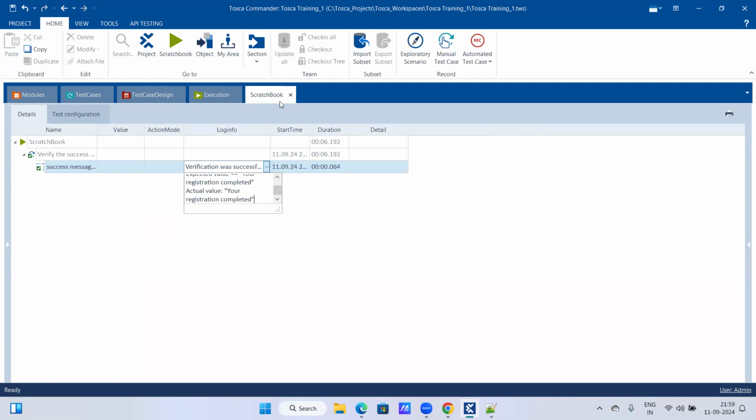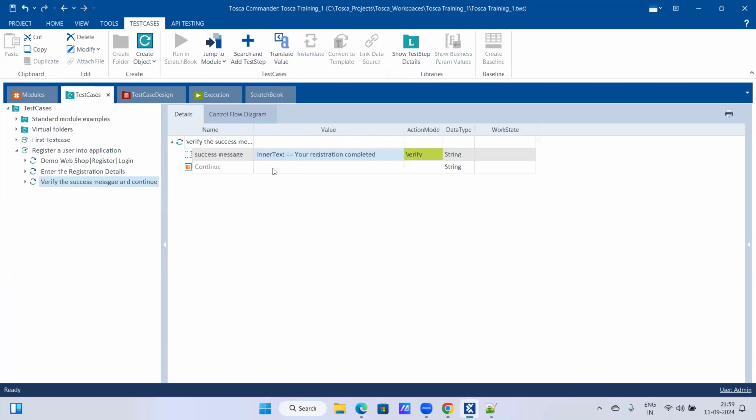Even if there is a simple minor change, inner text will be able to grab it and show it to you very clearly. So remember, whenever you want to verify the text message or the content of the control, please use the property called inner text, and just verify it. Next, what is enable? Enable is just to show whether the control is enabled or not.